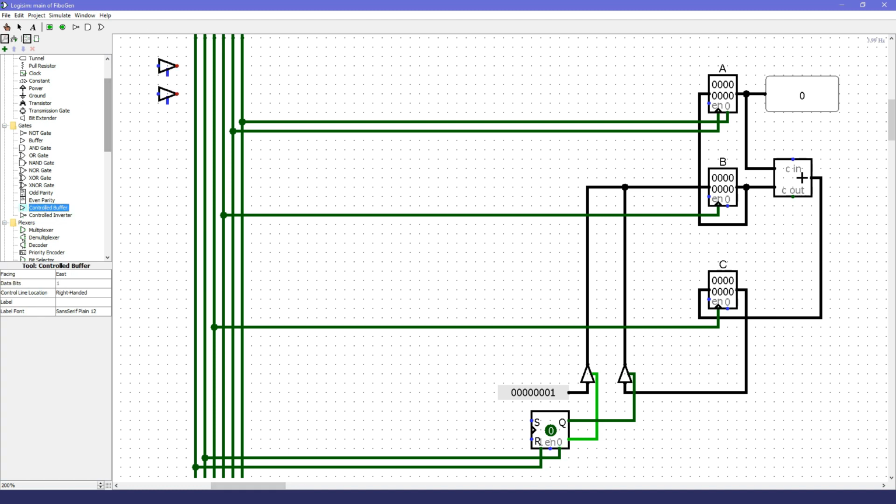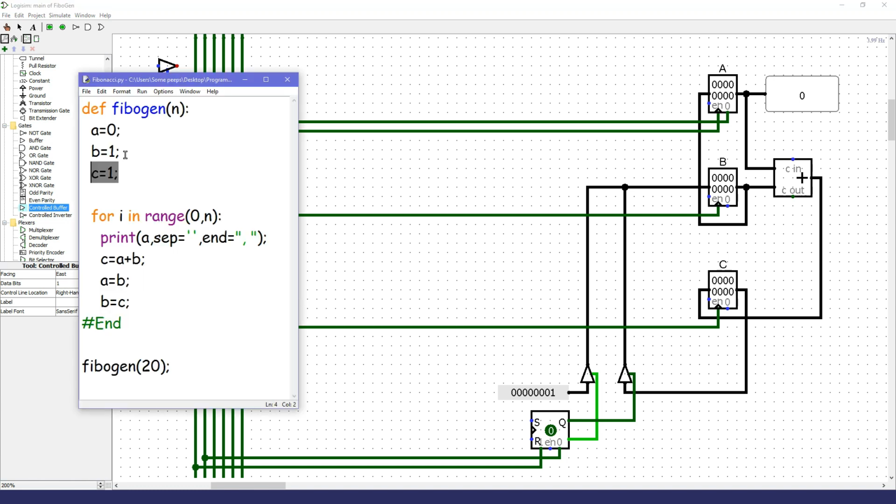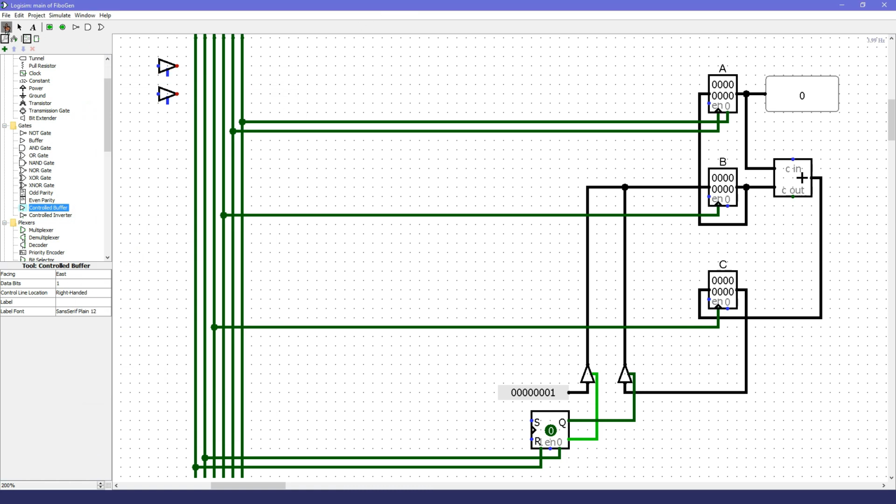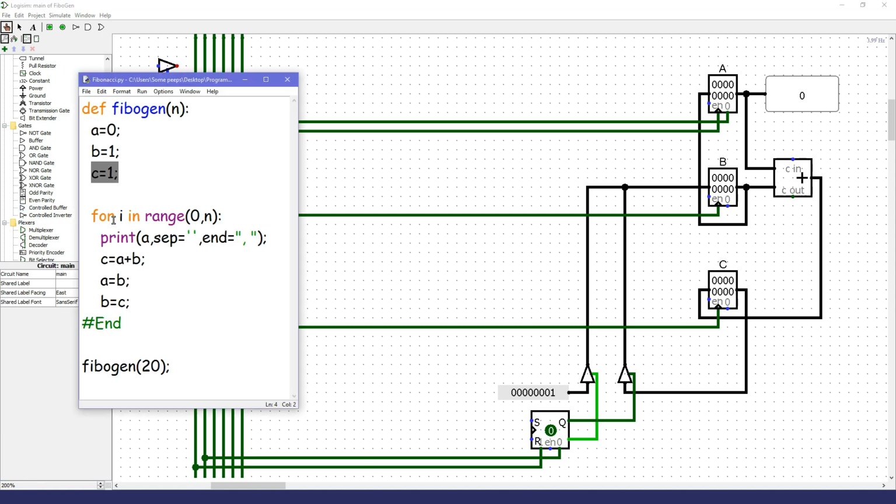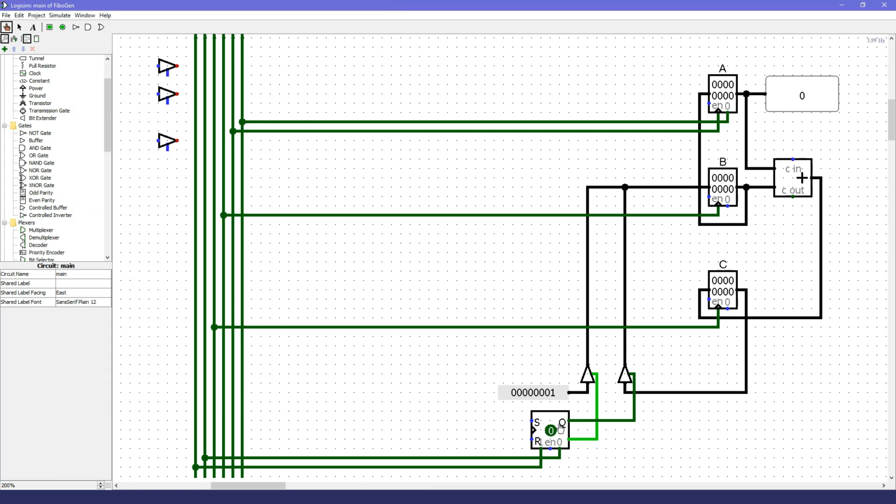Okay, let's take a look at our program again. We want to then load in 1 into B. So that will be simply pulse its clock update input, and that is the third line. So I'll put another buffer here, and then finally, to get things ready to enter our loop, we will enable this SR latch. We'll set it to 1, and that is done by pulsing the last line.